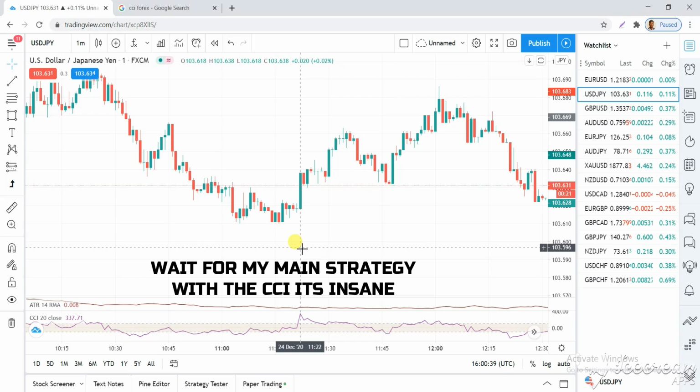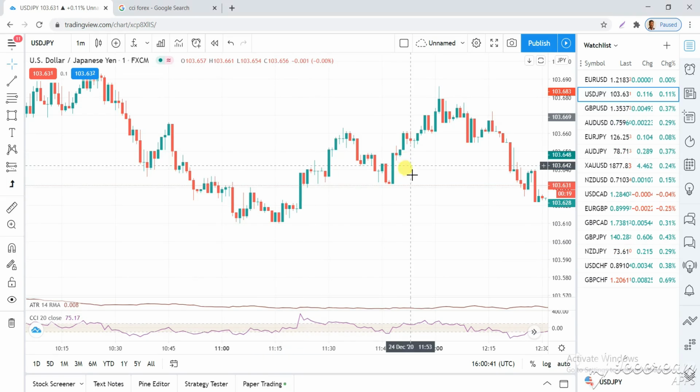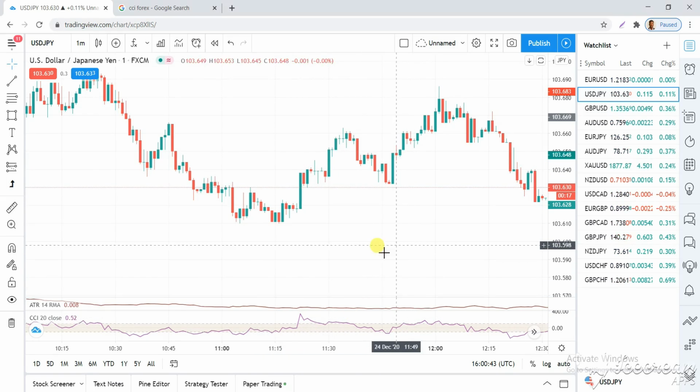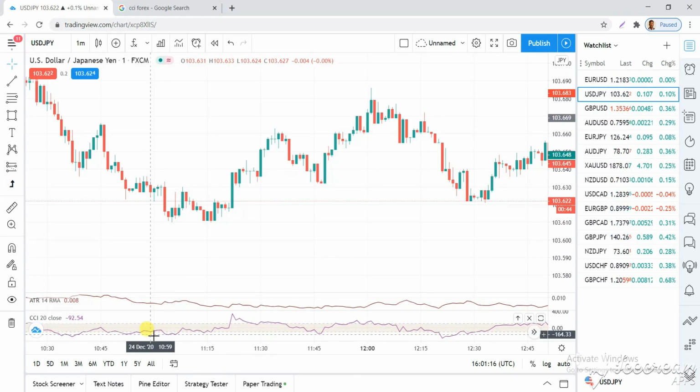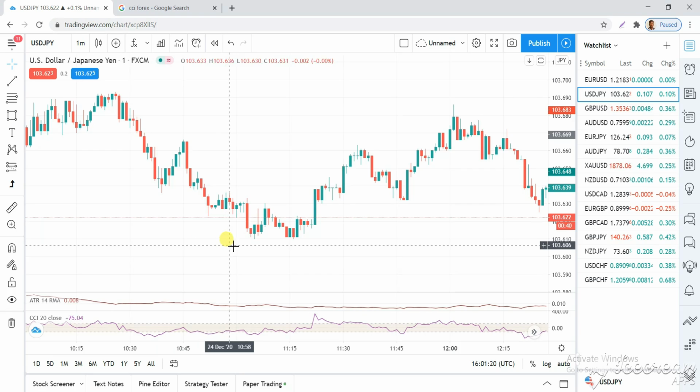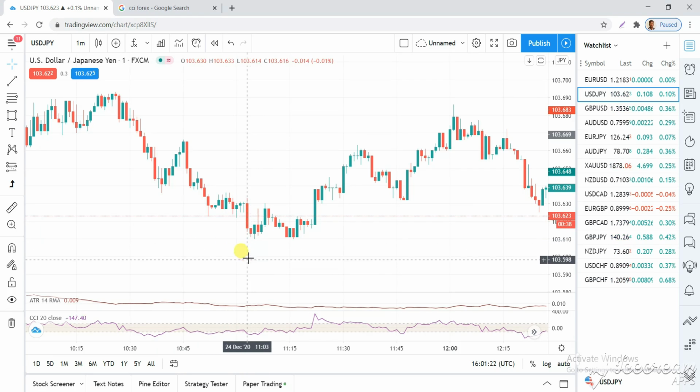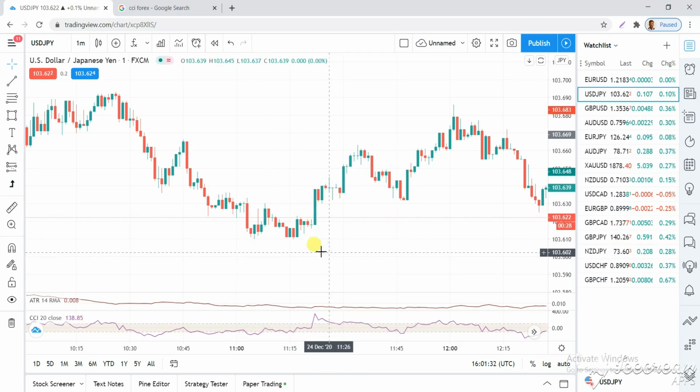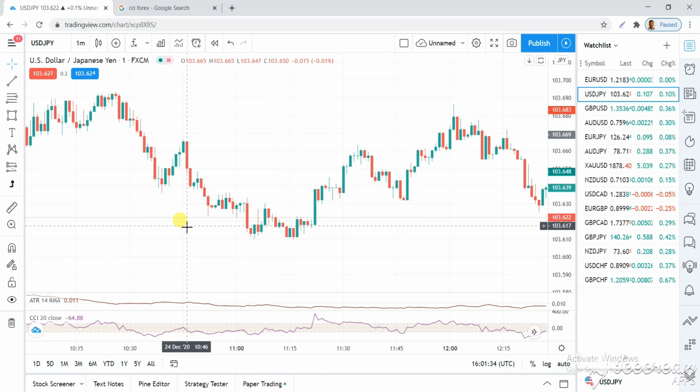So okay, guys, the strategy for this CCI is, I guess I watched some videos that say when you see CCI at oversold level, then you take a trade. So guys, I watched some videos online one time and they said if you see CCI at oversold or overbought, then you want to take a trade, and I would not recommend you do that. You should never even try that.